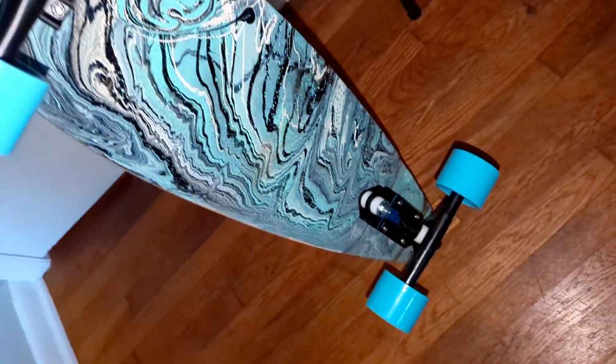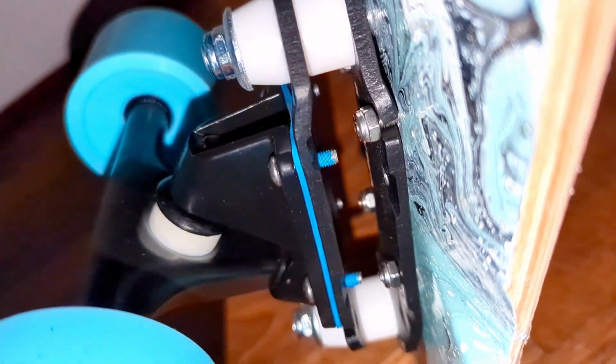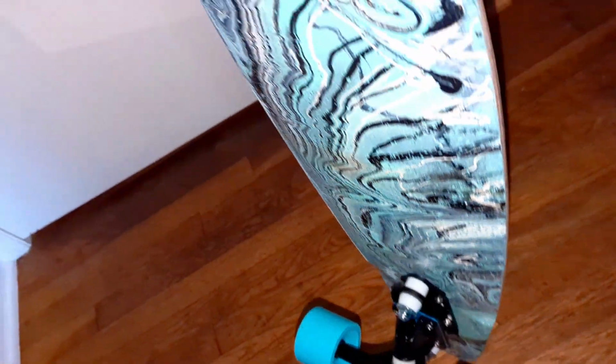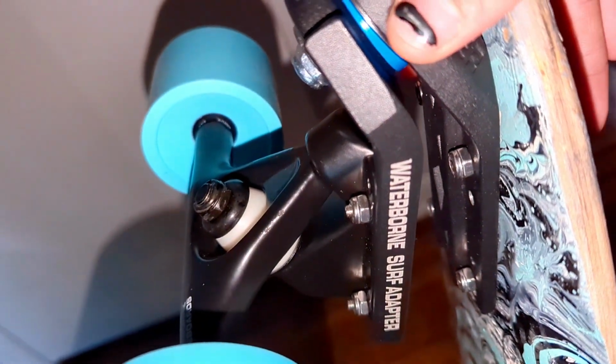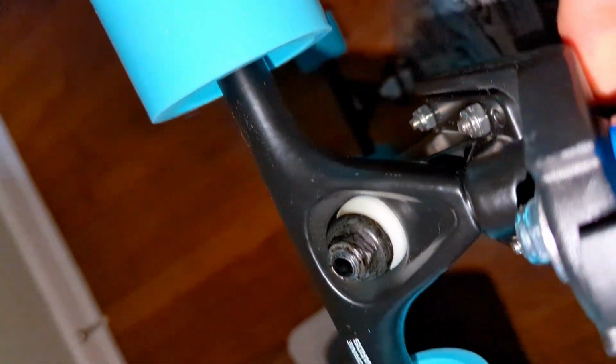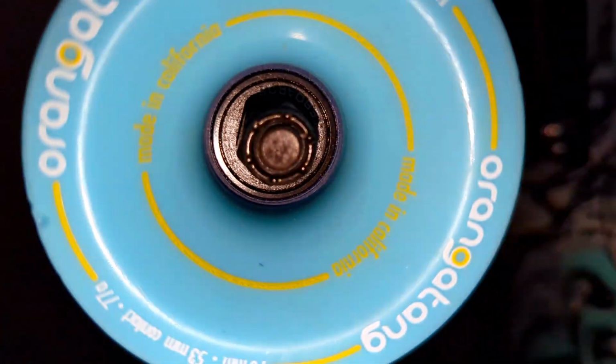And that's it. That's how I built this SurfSkate from top to bottom. I like to call this one Blucid Dreams because of the kind of theme we've got going on here. I really love this board. The video quality doesn't really do it justice. Those wheels actually match the art on the board way better than it looks on camera. But I've already sent footage and some pictures to B. She is super stoked and I'm really happy to get this back to her.